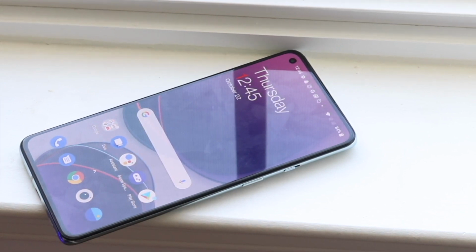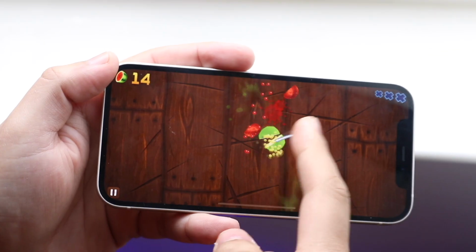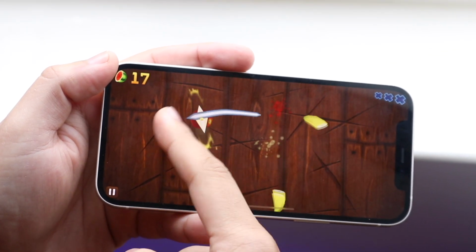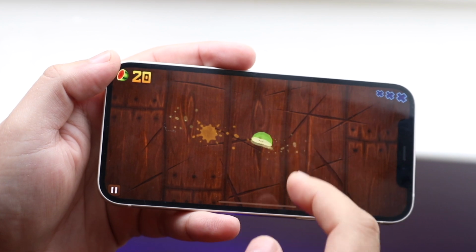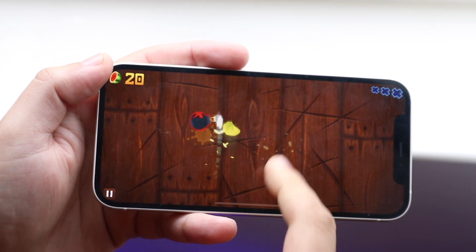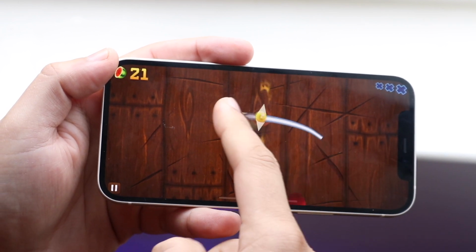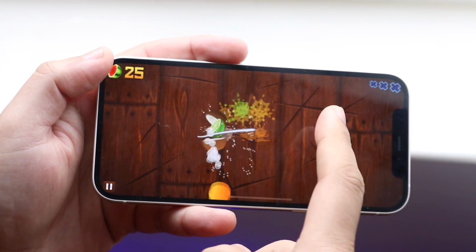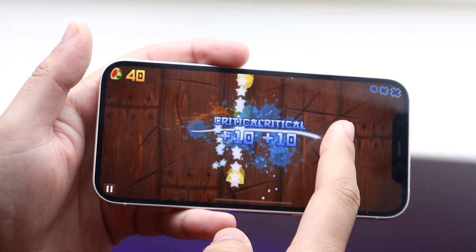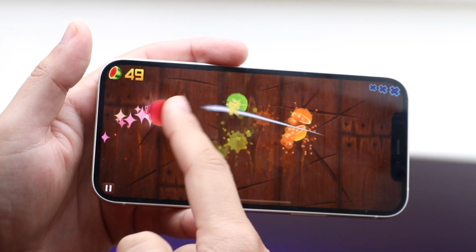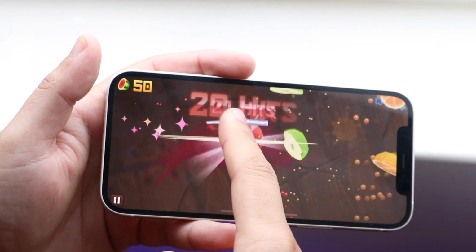But the biggest thing to keep in mind is that the iPhone 12 will be getting you wireless charging. The iPhone 12 has it. The OnePlus 8T does not have that type of capability, which really sucks in my opinion. So you're kind of already missing out from that standpoint, which is really, really weird. So you're getting a better performing battery life from the OnePlus 8T, but you're getting wireless charging on the iPhone 12, so keep that in mind. But in terms of everything, that pretty much covers it up.